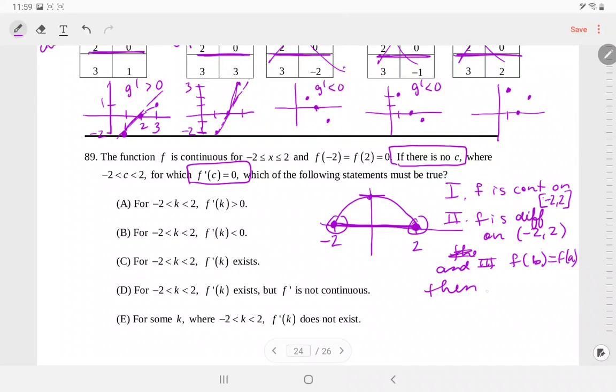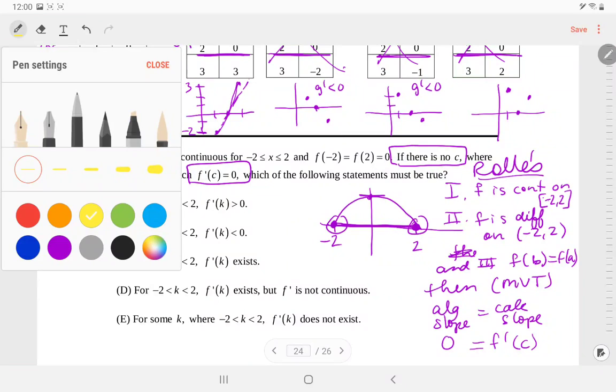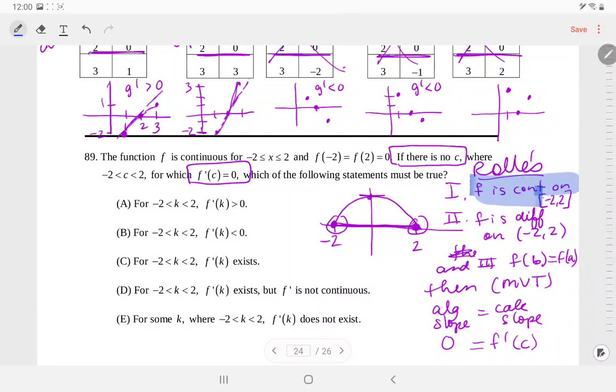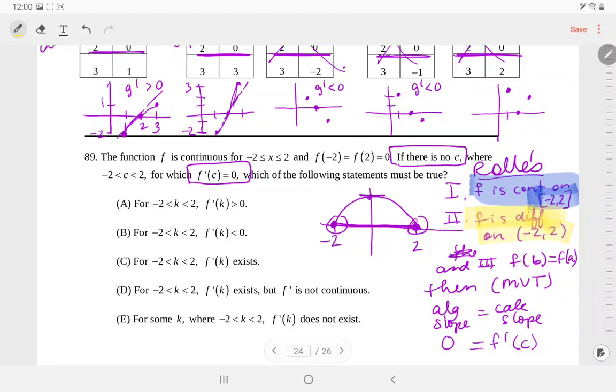Then it's the same as mean value theorem. Okay, so this is Rolle's, and Rolle's is the same as mean value theorem. So that's f of b minus f of a, the slope between the endpoints. We'll call it what I was calling it for you: algebra slope equals calculus slope. So the algebra slope is 0, and the calculus slope would be f prime of c. So it must violate one of these two conditions. Let me highlight them. Oops, highlighter. Okay, so it must violate the continuity, or I meant to use yellow. It must violate the differentiability.